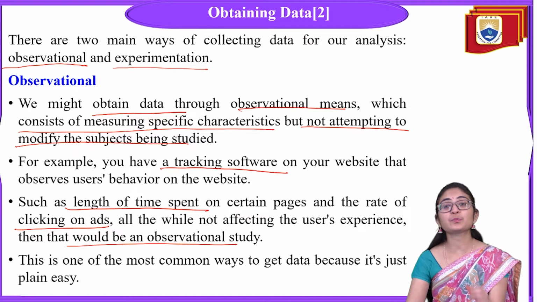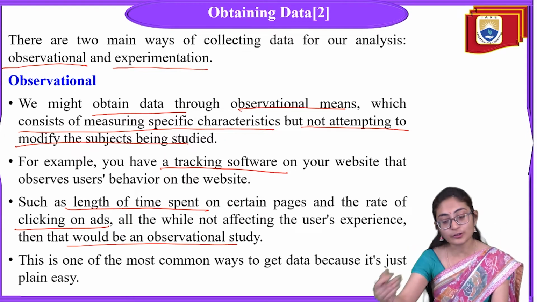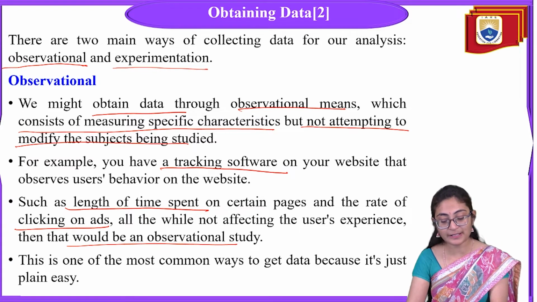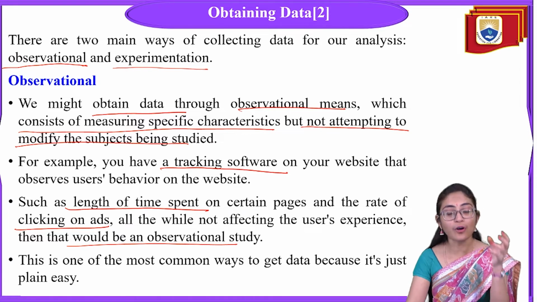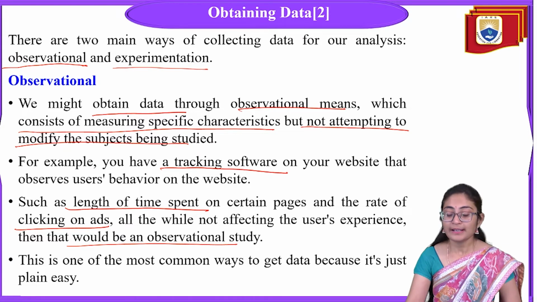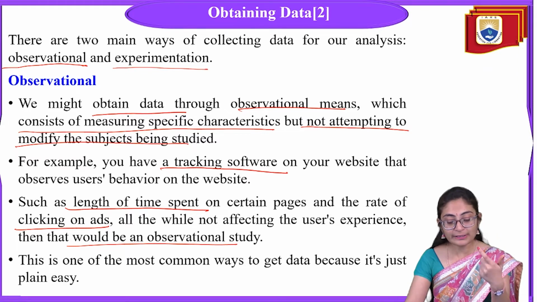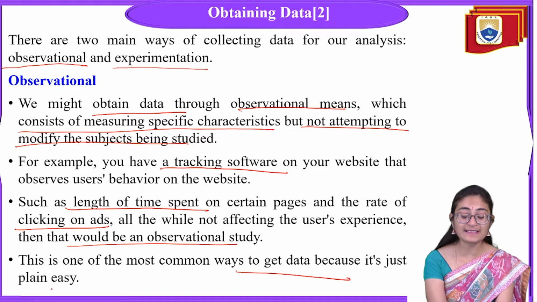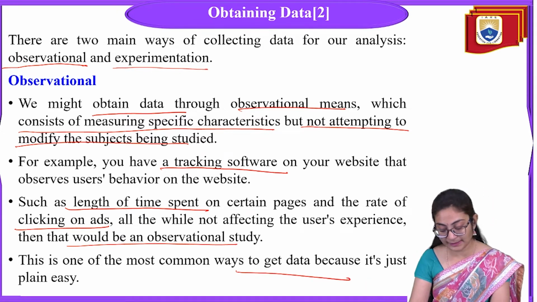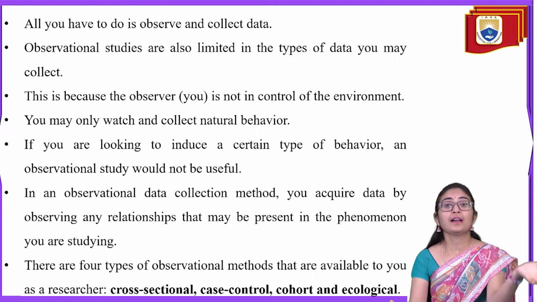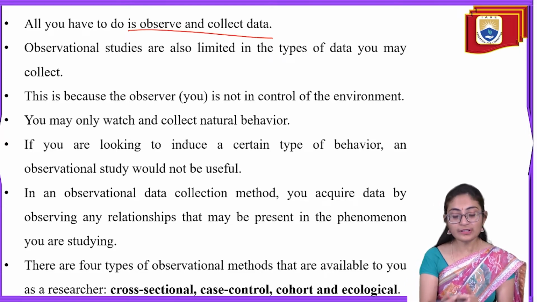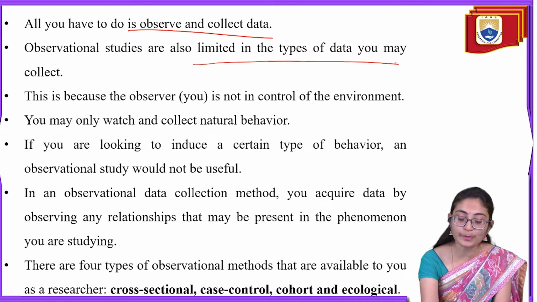That means how much time you are spending on particular pages, on the particular website, and the rate of clicking on the ads, different advertisements, and these things will not affect the user's experience. That means what we are doing is just observing those things. And this is one of the most common ways to get the data, because it's plain easy. Now all you have to do is observe and collect the data. So observational studies are also limited in the types of data you may collect.